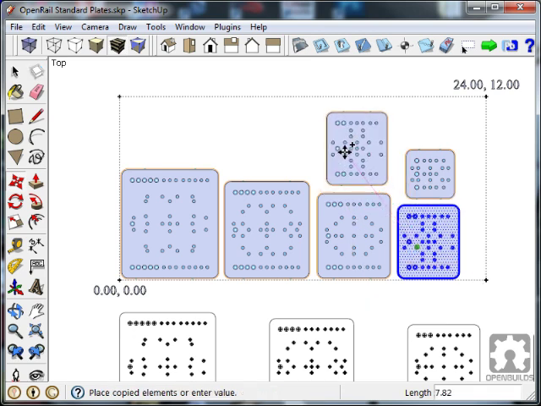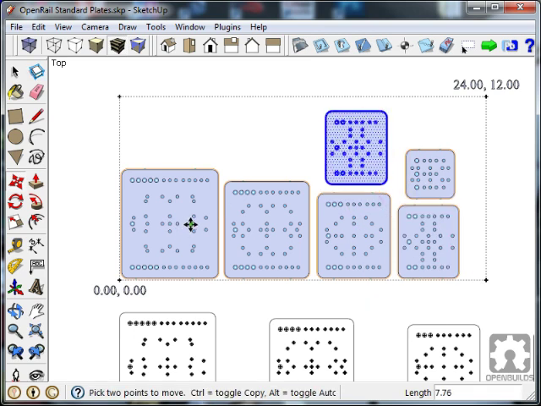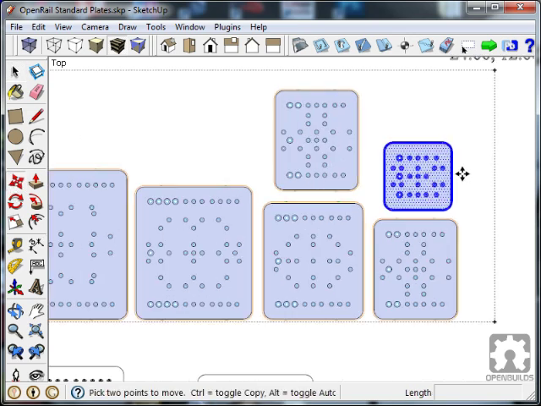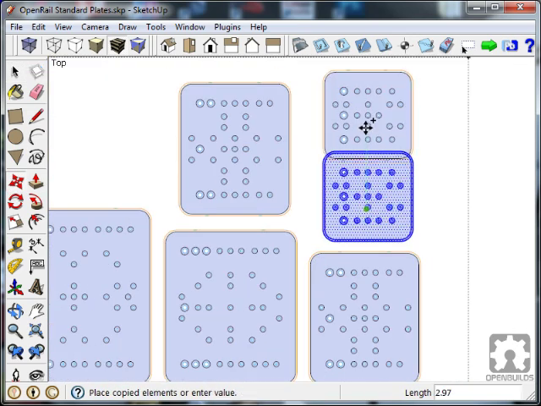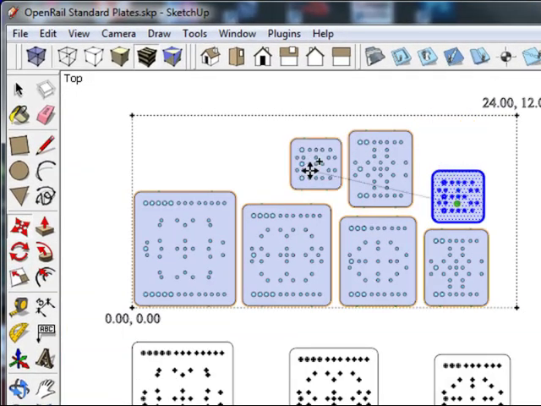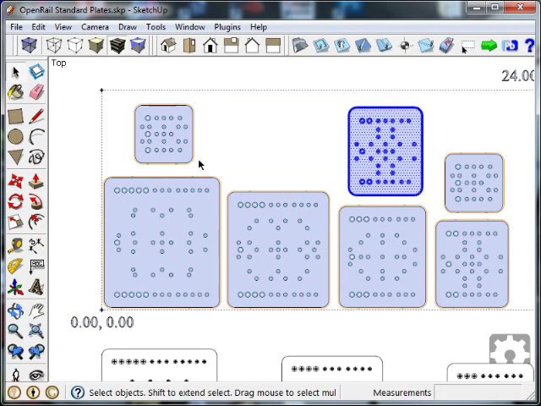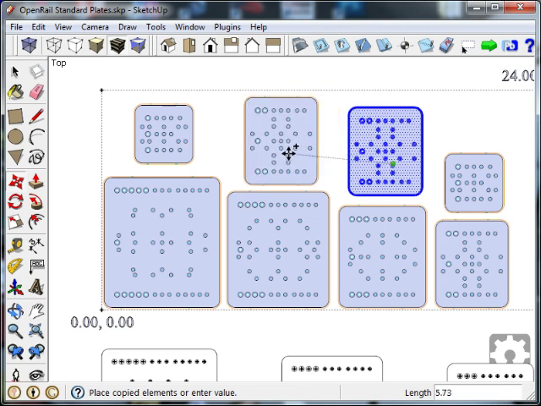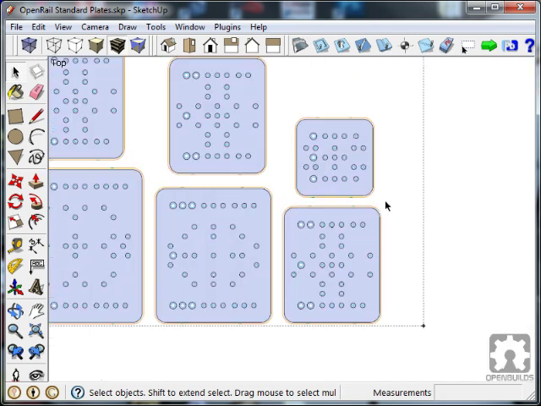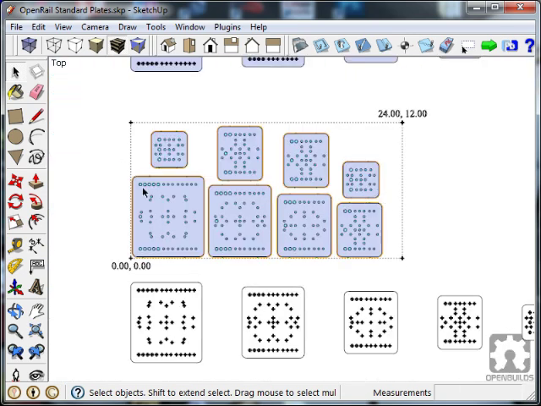So I can just control copy these and bring them over. I can almost fit this above here, but it's going to be too close to that edge, so just bring it over here. And I may get one more of these guys. I think that would work. Now you could play around with this and nest this even better, but this is what I came up with so far, just for this example.